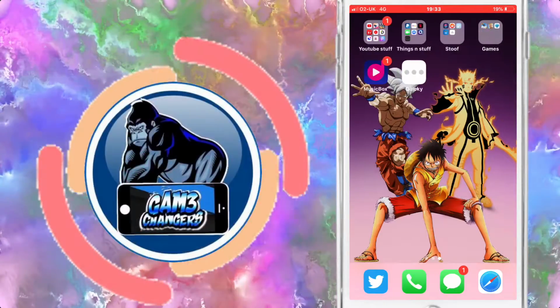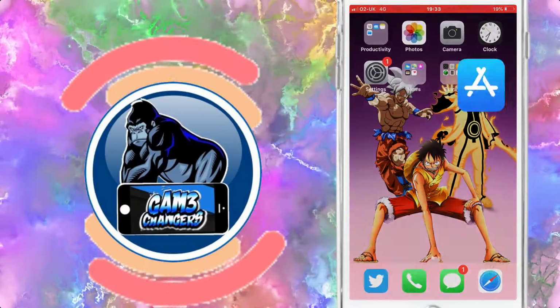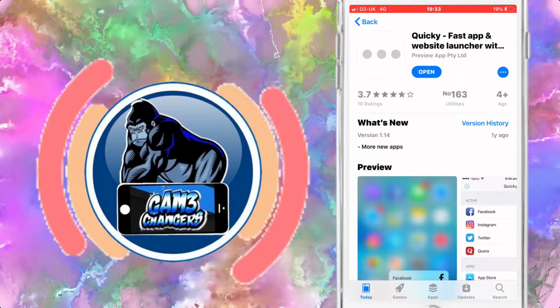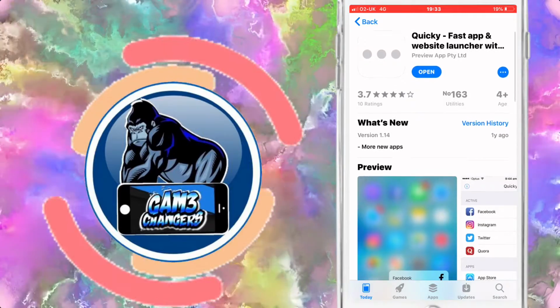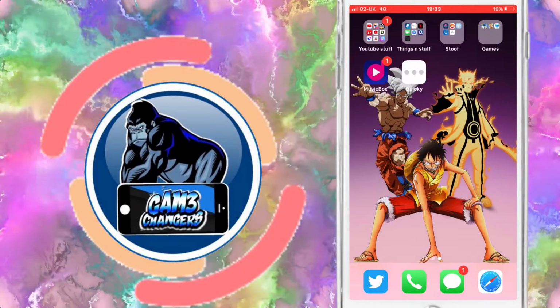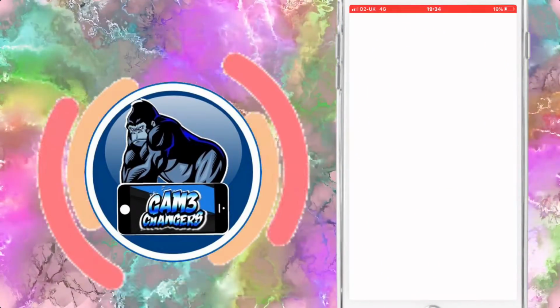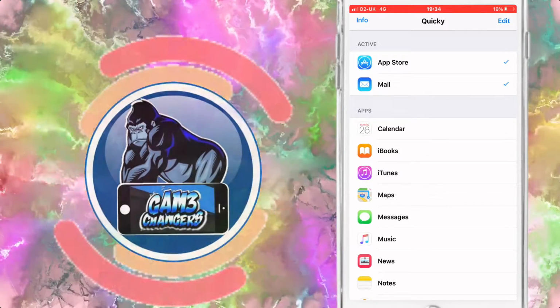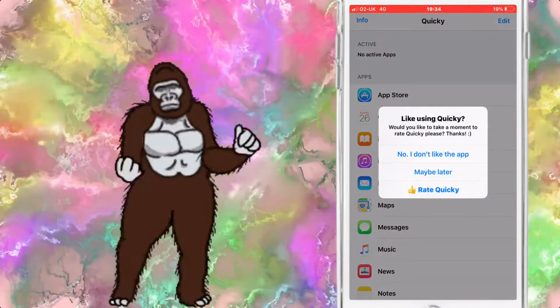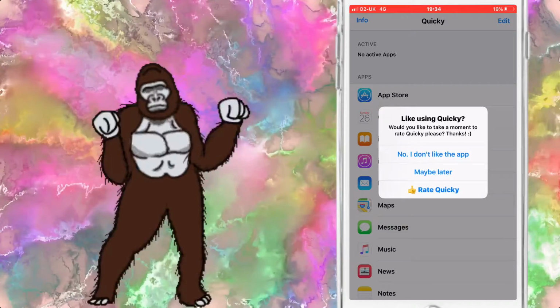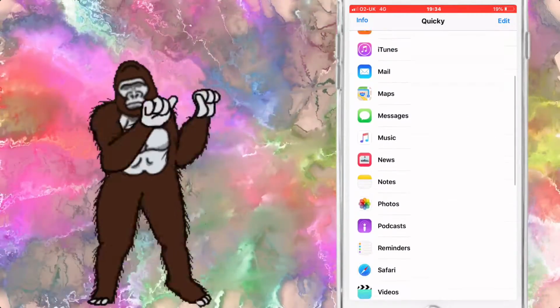So guys, you might be a bit confused by the title of this app. Basically, it's one single application that allows you to open 4 applications from this one app. It's pretty amazing. This is the free version, and basically you get to choose what apps you want on there. There will be certain apps you're not allowed to use, but obviously the main ones are able to be used.